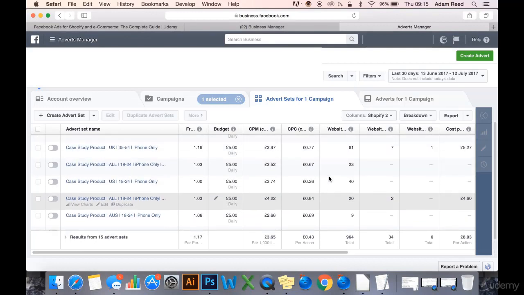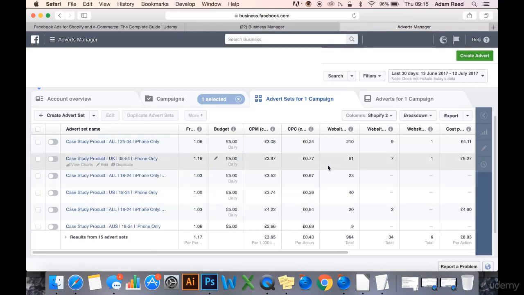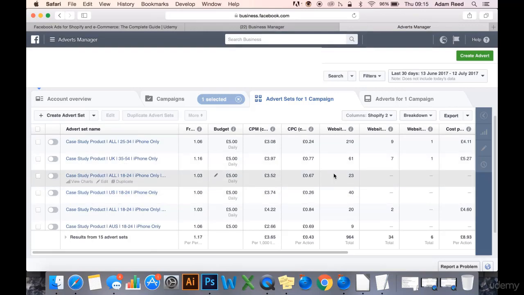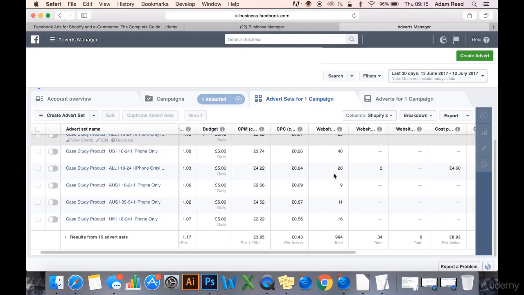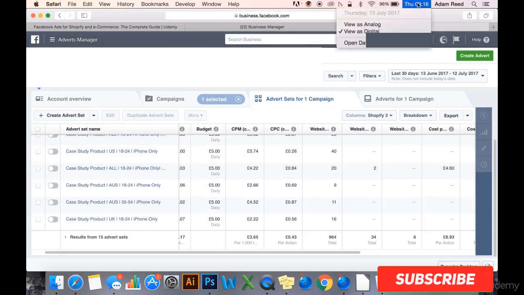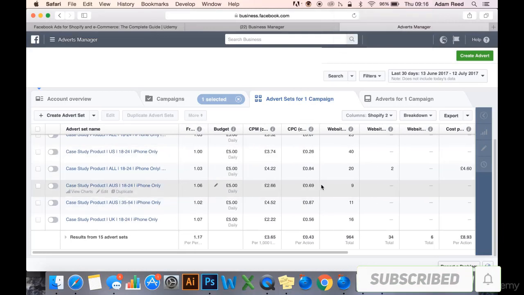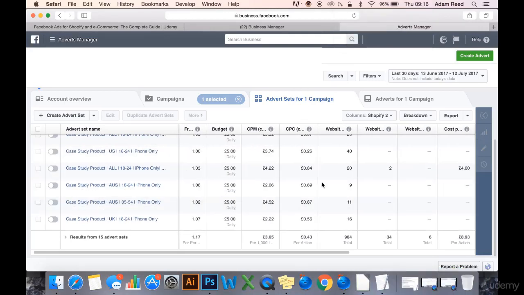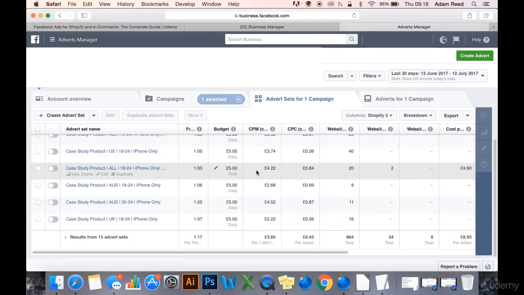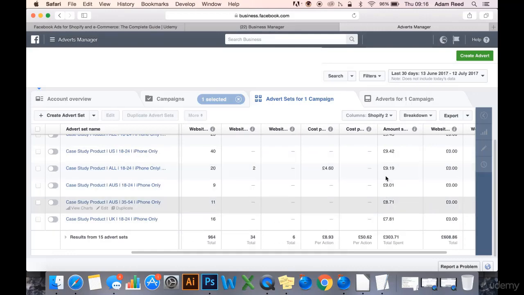Now, as I said in the beginning of this section, it may be the case that you watch me run a campaign for multiple products because perhaps the first one just doesn't work. So what I have actually done, and I started this a couple of days ago, it is now Thursday, 13th of July. So I've been running the first campaign for about a week, and what I did was I also set up this campaign just in case the first one ran at a loss.